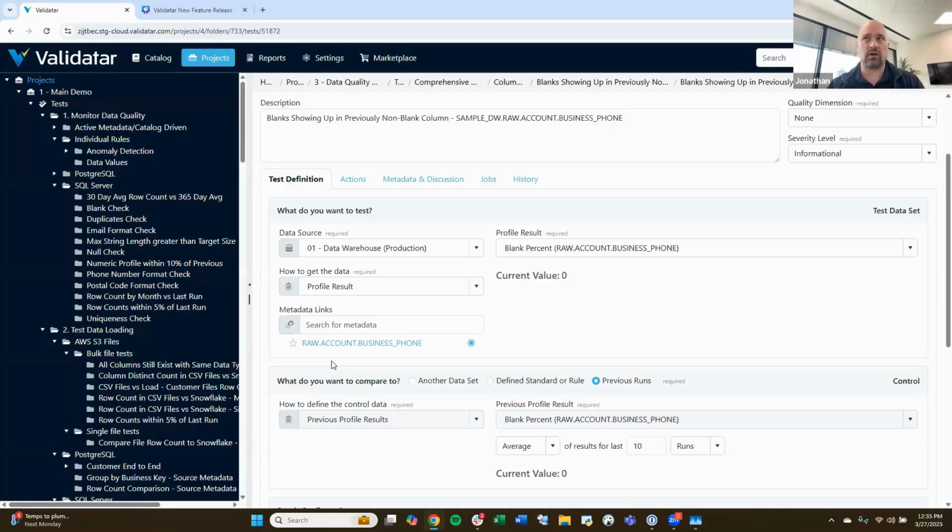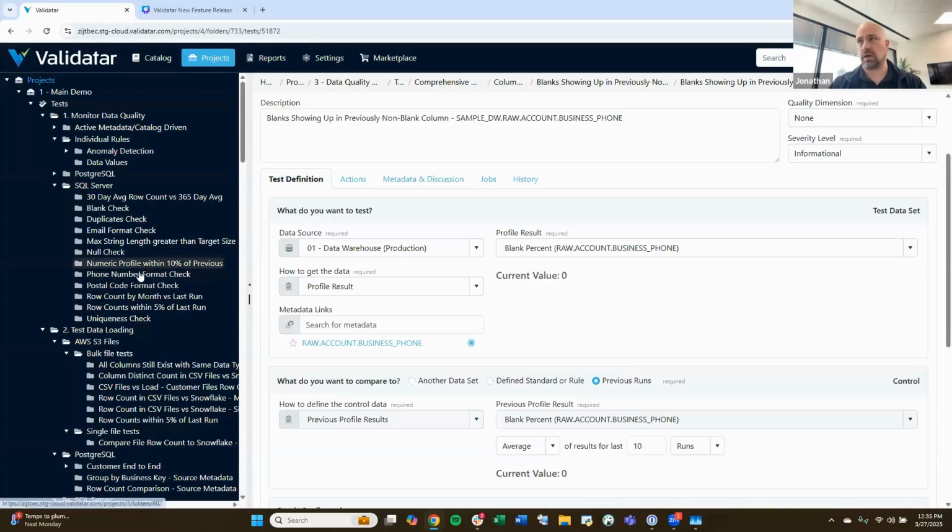By default, just so you know, if you're comparing data between system A and system B, that means you have the test data set and the control data set. By default, the test data set is the one that's impacting the trust score through the link. By default, the control data set will not. But you'll have the option to toggle that if you need to switch that relationship.